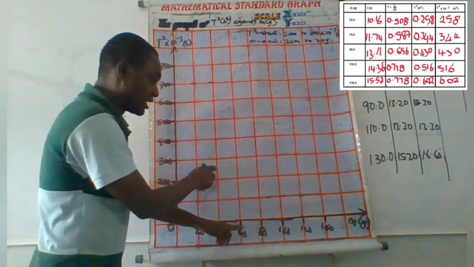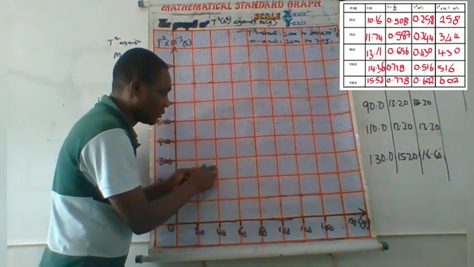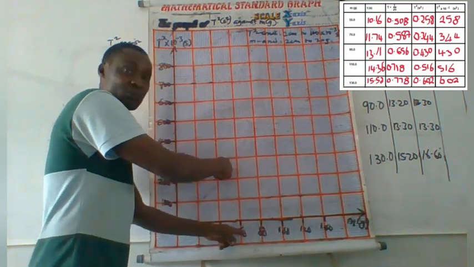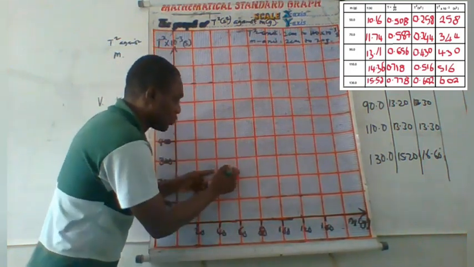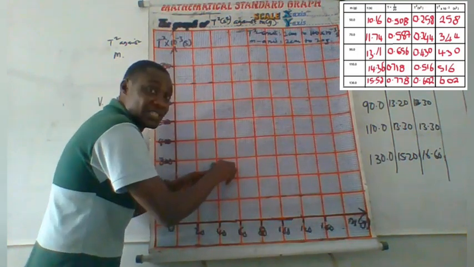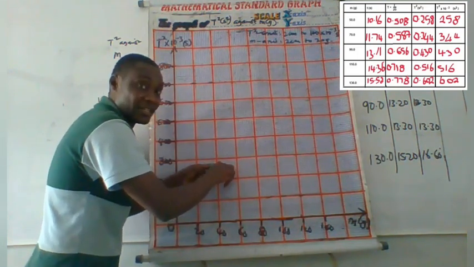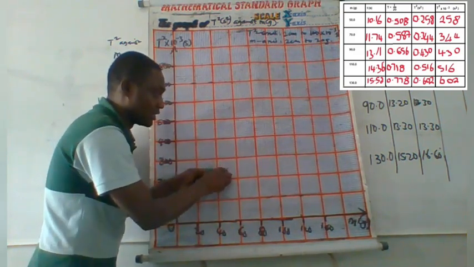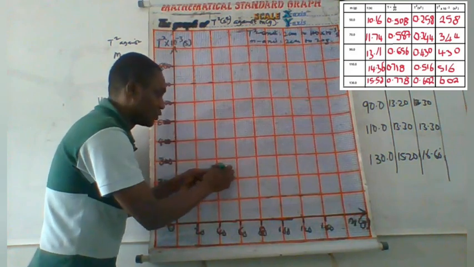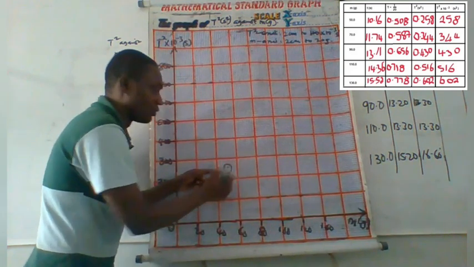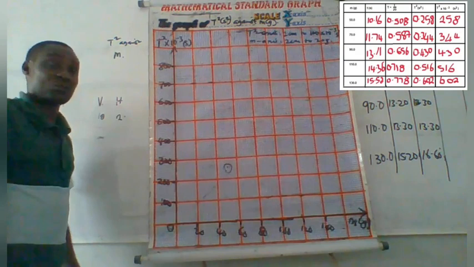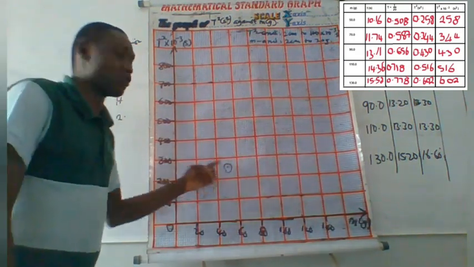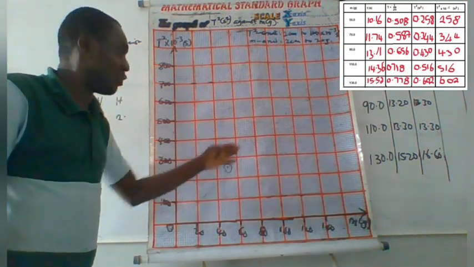Now we are plotting against 50. So I'm going to count this with 50. 1, 2, 3, 4, 5. That's 50. Midway between 40 and what? 60. So I'll put a dot here. Now I'm not putting it exactly on 260. I'll use my discretion to put a point between 260 and what? 250. So I'll put a dot and I'll circle it. To put a dot and a circle is the best method because it gives you opportunity to draw the line of best fit on the circle.